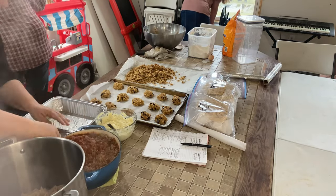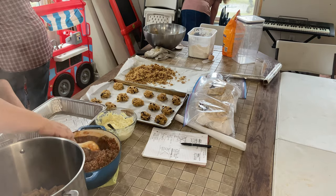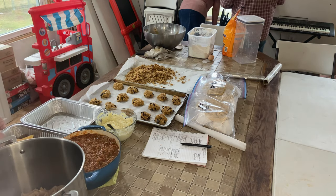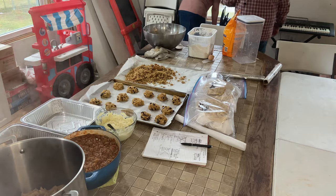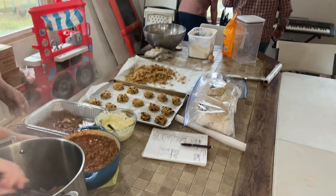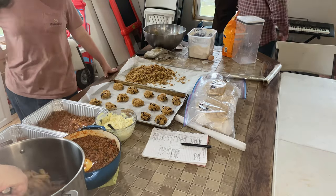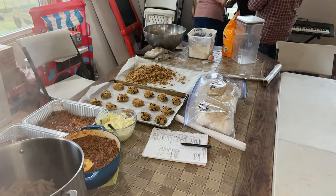For the baked penne, I put a little meat sauce in the bottom of the pan, top it with some noodles, mix in some ricotta mixture — which is just ricotta, parmesan, mozzarella, and egg — then put more noodles on, more meat, and top it off with mozzarella cheese. This recipe is really versatile. You could do whatever your family enjoys; you don't have to put ricotta, you could put more cheeses in. It's super easy to make, and you just stick it in the oven one night when you need a fast dinner.